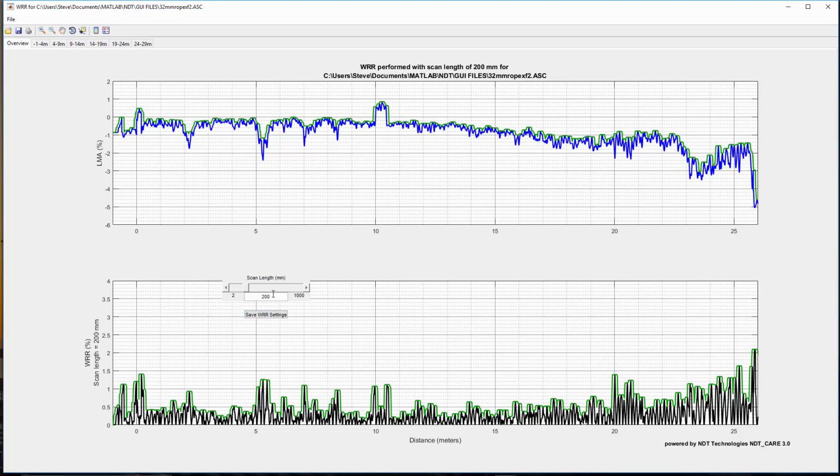Before I use this interactive tool, I want to draw your attention to the LMA signal. Notice that at roughly 3 and 5 meters, looking at the x-axis below, you'll see these dips in the signals, here and here. This signal indicates winding on drum damage with a superimposed higher frequency signal, which is caused by corrosion pitting. At roughly 23 to 24 meters, you'll notice a dip in the LMA signal. This is referred to as corrosion-assisted LMA. Note that corrosion products do not show in the signal, but instead you do see a loss of metallic cross-sectional area, as well as the higher frequency corrosion pitting.